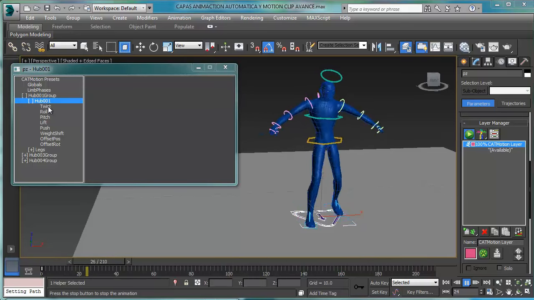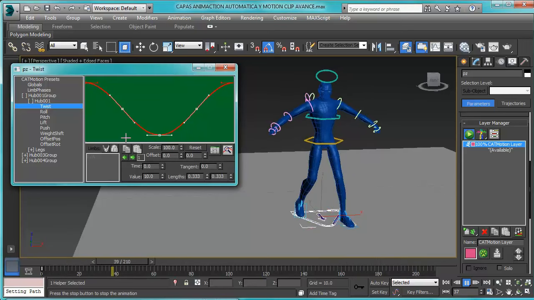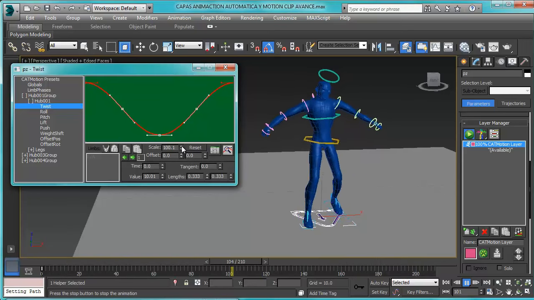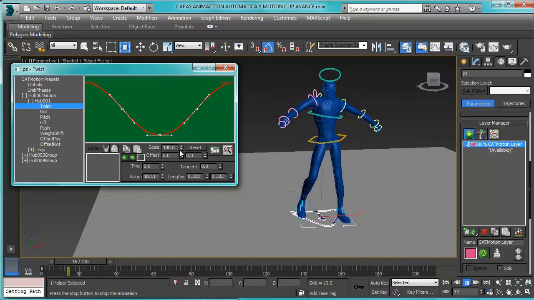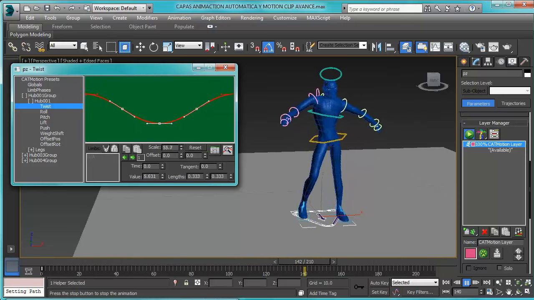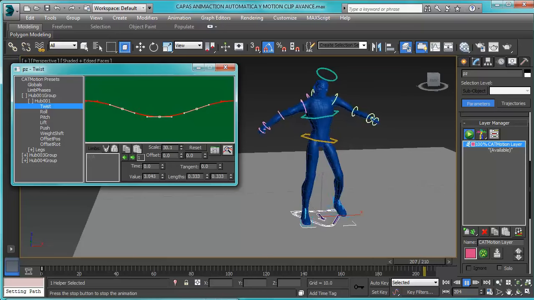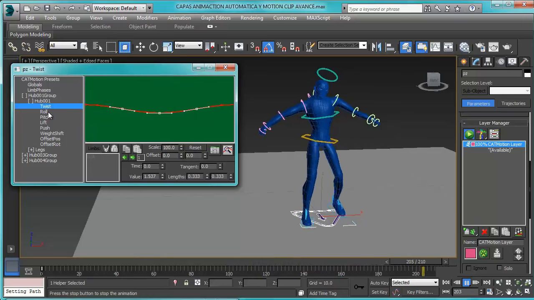We have here many options, and we are going to choose twist. That allows us to stop this waving, which in this case is too much. For that, we're going to click on scale, and we're going to drop the values to around 20 or 15, something like that, 15 I guess, so that the waist waves a little bit less.